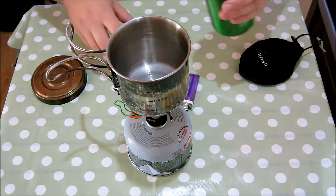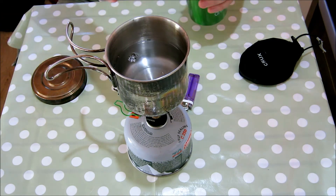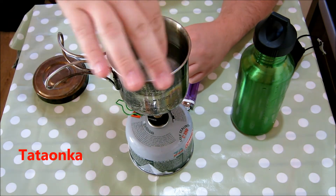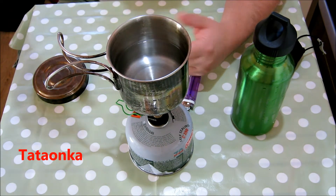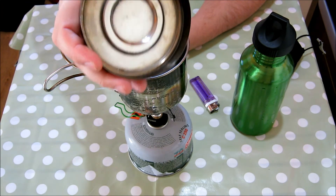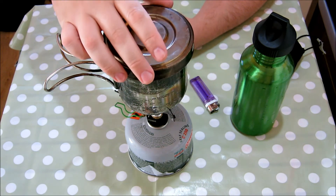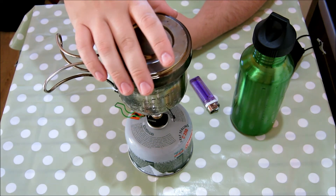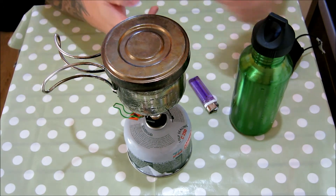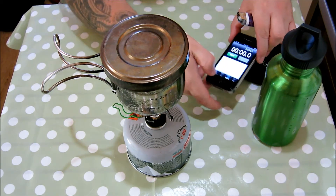What I'm going to do now is a quick boil test. That's a 250ml cup — a big cup of tea. This is a titanium Tatonka mug with measurements on the inside, so I've put 250ml in there. This lid doesn't come with the Tatonka mug — it was luckily off another cooker can. It fits on there pretty nicely. You want to keep the lid on there when boiling because it boils quicker. I'm going to start the stopwatch now.